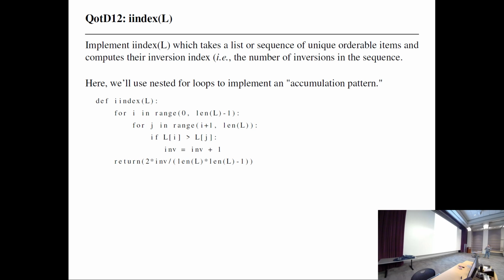So then I just counted, and then there was this formula I gave you. And the formula is nothing more than a way to normalize the number of counts against the length of the list, so that if the list is in order, the inversion index will be 0. And if the list is inverted, then the inversion index will be 1. That's all. It just scales everything so that you go from 0 to 1.